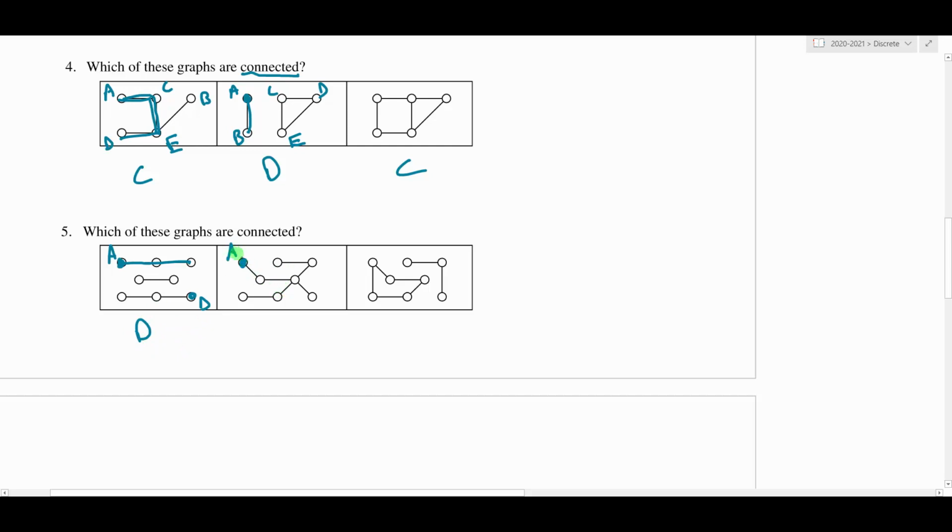This one, right? So if I were calling this vertex A, I should be able to get to any other vertex. So I can get to this one. I can get to this one. I can get to this one. I can get to this one. If I had taken a different turn here, I could get to this one, and then to this one. So this one is certainly connected, right? This one is disconnected, right? And again, if I were trying to travel from, let's say, vertex A to vertex B over here, I could try my best, but there's no way for me to travel the edges here to get to the edges over here. So this one is disconnected.